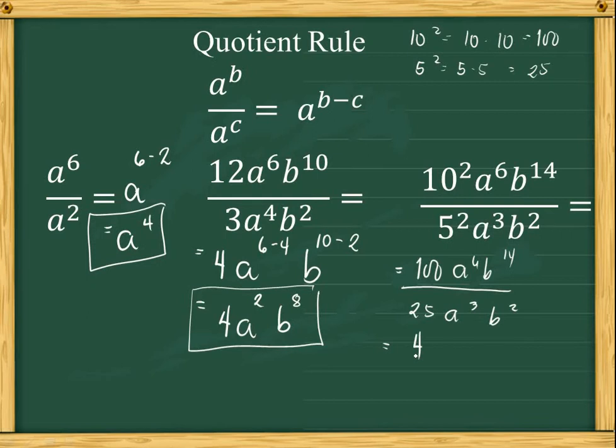And then, let's have the exponent. We have bases A and B. We have A here, we also have A here. So, we have same A, and this is division. What will you do with the exponent? Subtract. Same here, we also have B. Since we are dividing, copy the base B and subtract the exponent. So, this is 4, a raised to 6 minus 3, which is 3, b raised to 12.